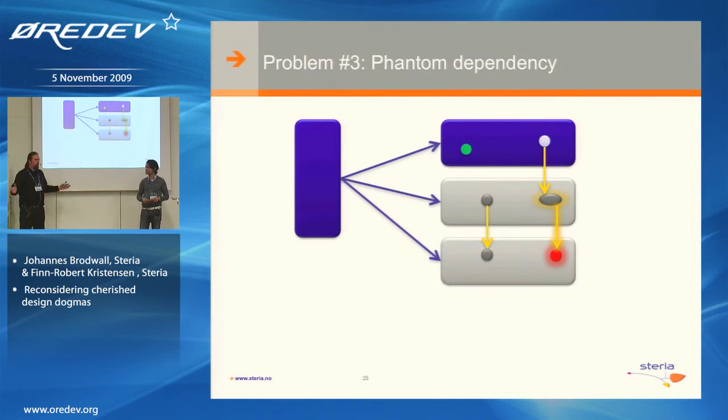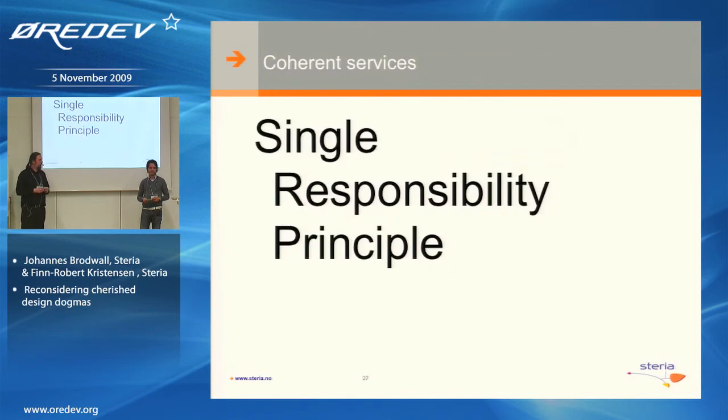And so a facade in this very common design is actually something that's a dependency magnet that pulls in more dependency than you need in your code, which violates the single responsibility principle. And I think we're coming to realize that ideas about responsibility and coherence are more important than genericity and coupling.